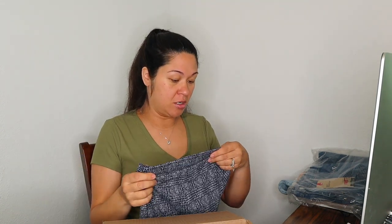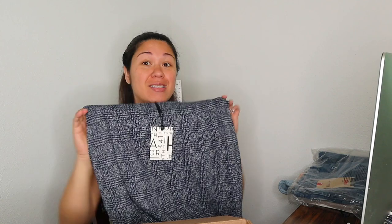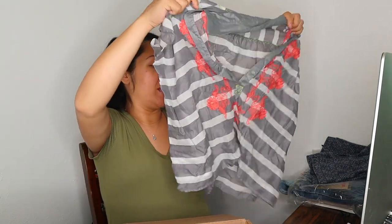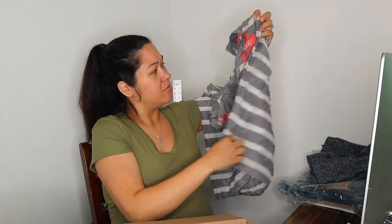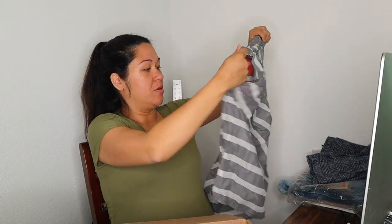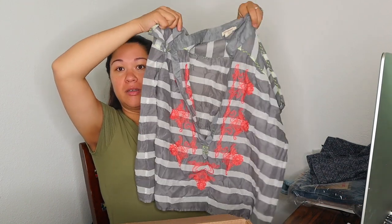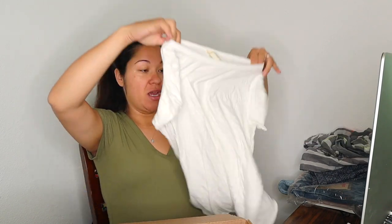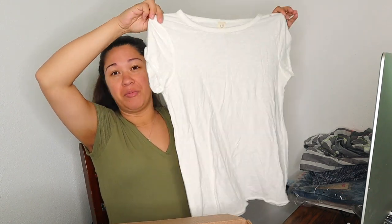This next thing looks like a skirt — 41 Hawthorne. I want to say this might be a Nordstrom or Stitch Fix brand. Not something I come across very often, but new with tags, I'll take it. It's a knit stretchy skirt. Next up is a top and the brand is Sundance — I love finding Sundance. And this one fell out as well: We the Free, size medium, more of a basic shirt. With my knowledge I'll guess I can get maybe like $15 for that.